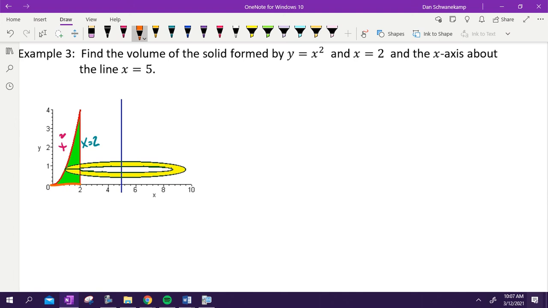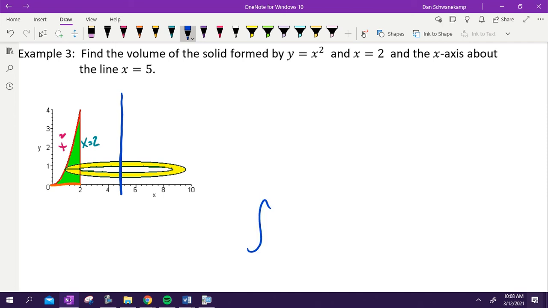X equals 5 is this vertical line. I know that's silly to make you show it since it's already drawn, but that's important. That is x equals 5. I'm rotating. Show me with your finger. How's this thing spinning? This way. I'm perpendicular to which axis when I spin around the line x equals 5?